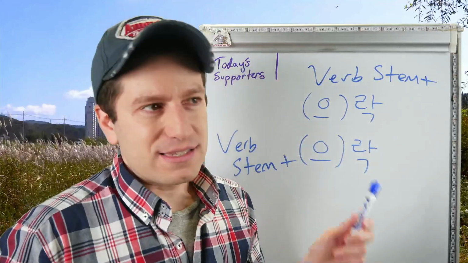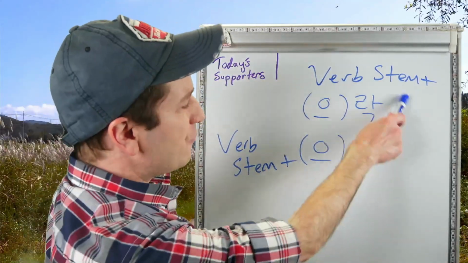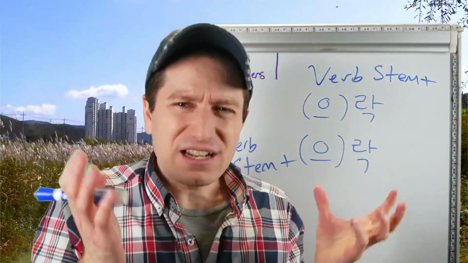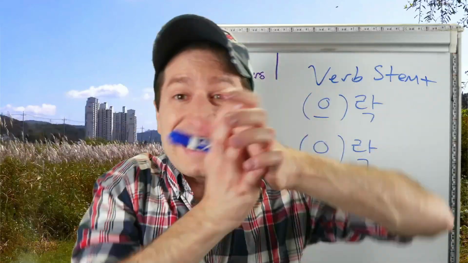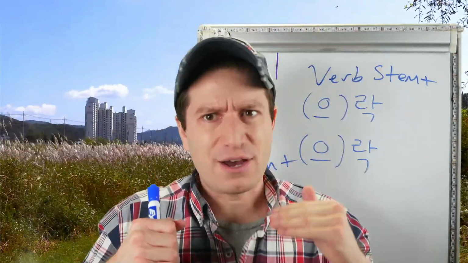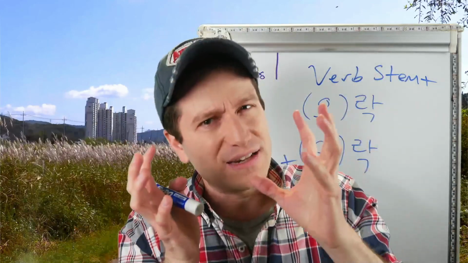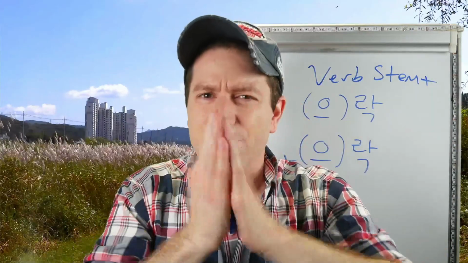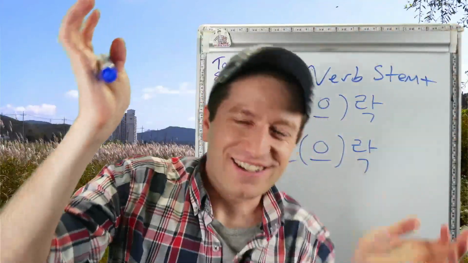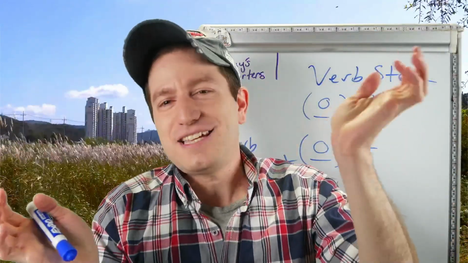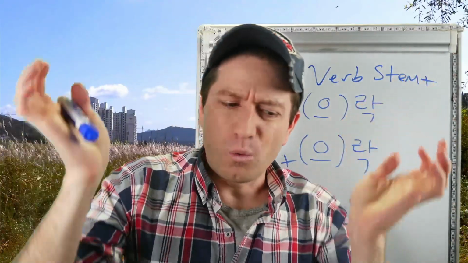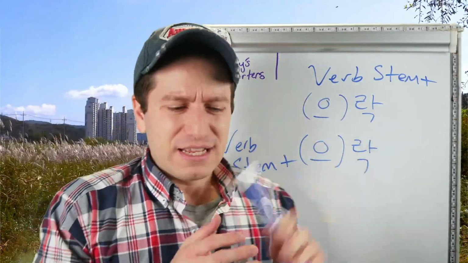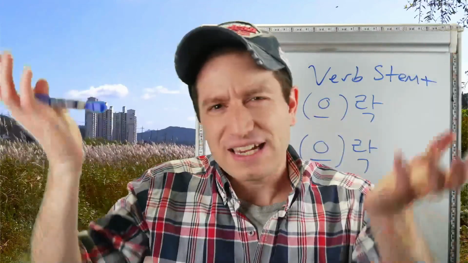What this form does is it shows that two verbs are related to each other. However, these verbs, while they have something in common, they are actually working against each other. So think up and down, going and coming, blue and red. That's sort of opposite. They are working against each other, but not at the same time. Verb stem 으락, verb stem 으락. These verbs are working against each other one after the other. So you do verb and then you do verb and then you do verb, kind of like they're going back and forth like a seesaw.